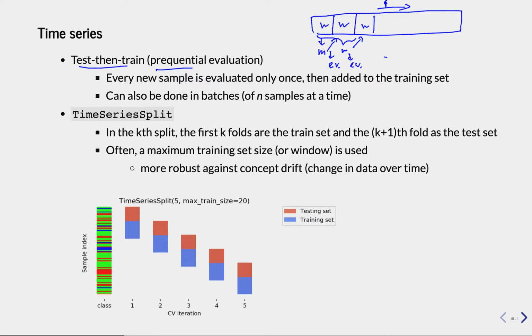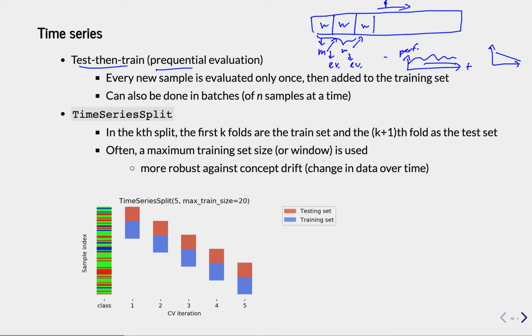So in this case, the evaluations are basically a time series themselves. If this is time and this is the performance, it will actually evolve over time, because sometimes it works better and sometimes it works worse. Hopefully it looks like this, and hopefully it does not look like this, right? It means that your model is just getting worse and worse over time. Okay, you can again average this if you want to, but you can also just look at the curve entirely to see if there's any interesting things that you can learn from that.